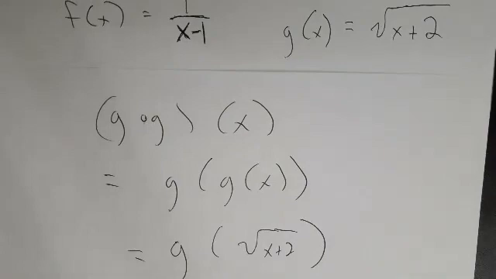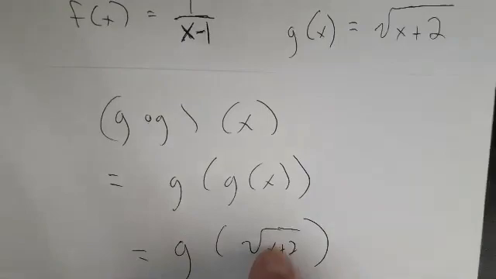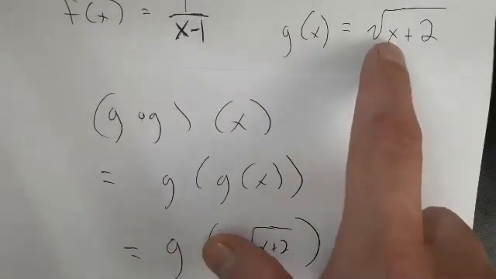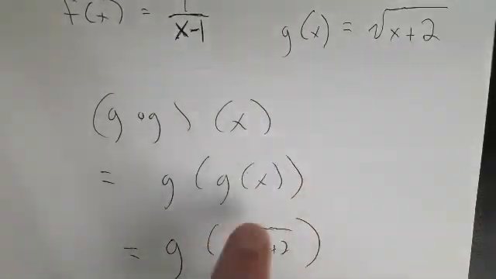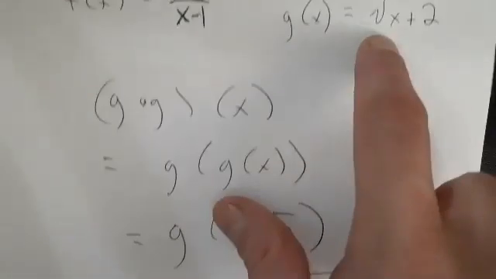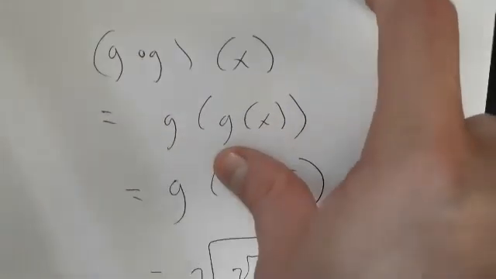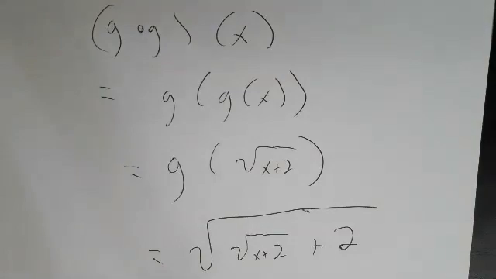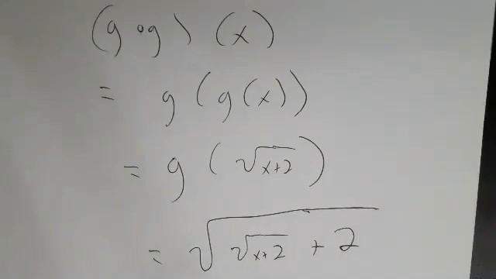Now this one is a little bit weird. I don't even know if we had anything like this in the notes yesterday. But I'm taking square root of x plus 2 and I'm putting a square root of x plus 2 into my g function. So everywhere there's an x, I want to put a square root of x plus 2. So there should definitely be a square root within a square root, which is a little funky. I think this might be the first time we get to see something crazy like that.